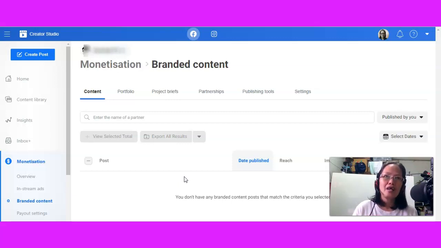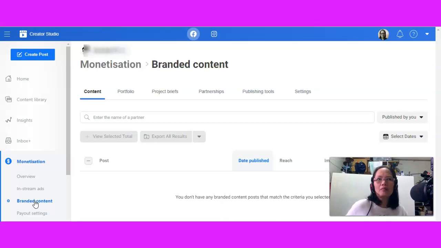So you cannot expect Facebook to pay you. It would be between you and the advertiser or the brand. So first of all, let's take a look at the brand collaboration dashboard for creators. If you are already monetized for branded collaboration, you will see the brand collab dashboard in your Creator Studio. So you just go to your Creator Studio, click monetization, and then you will see branded content. That is your brand collaboration dashboard.